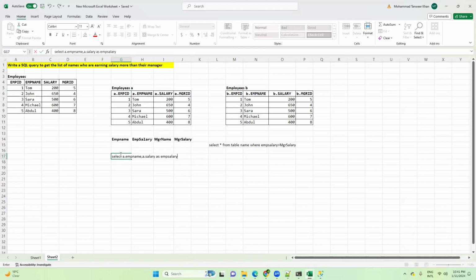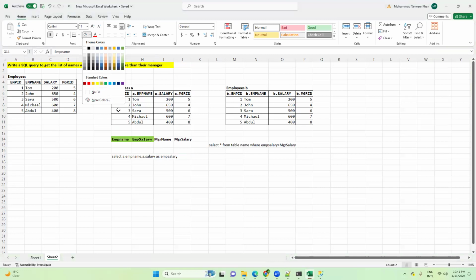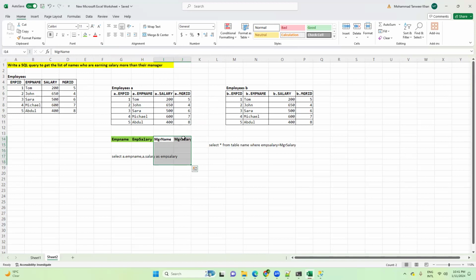Now, to get the manager name and manager salary is the challenge, because employee name and employee salary I can get from this employees table. I already have these values present here, so that is not a big deal. We can derive it easily. So the main challenge in this question is to derive the manager name and the manager salary. So how to get the manager name and the manager salary?